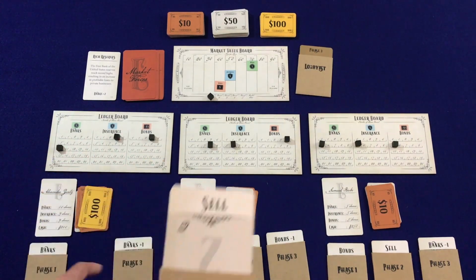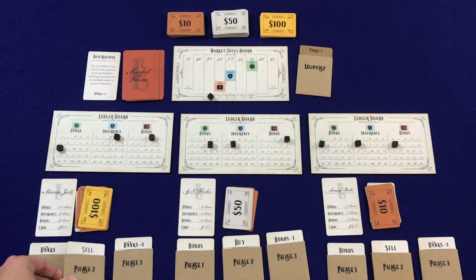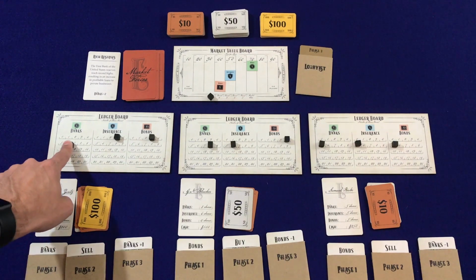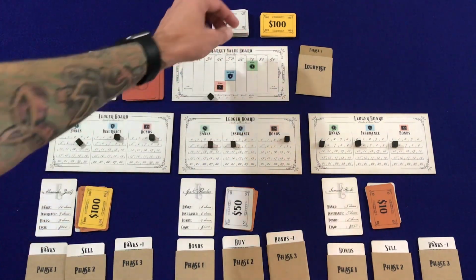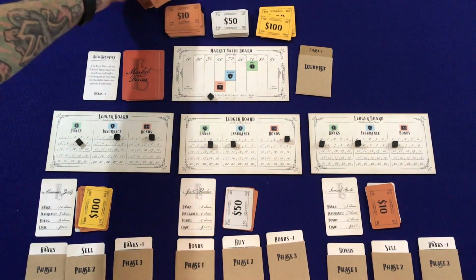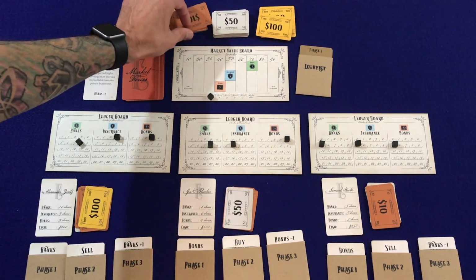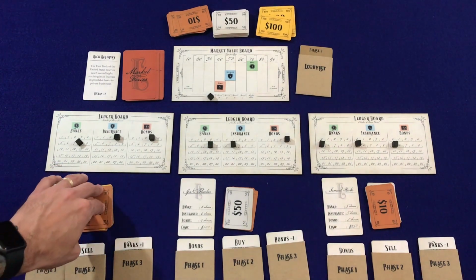So we'll take a look here, and player 1 was going to sell 2 stocks of the banks. So we'll look here, and he has 10, so we'll move that down to 8. And banks are worth 70, so he's selling 2 of them, so he'll get 140 bucks. 110, 20, 30, 40. Whoops, and I'm just gonna make a mess.